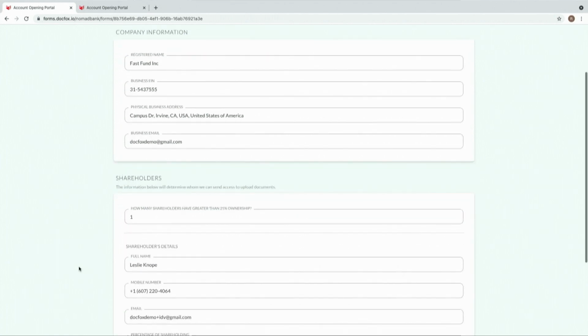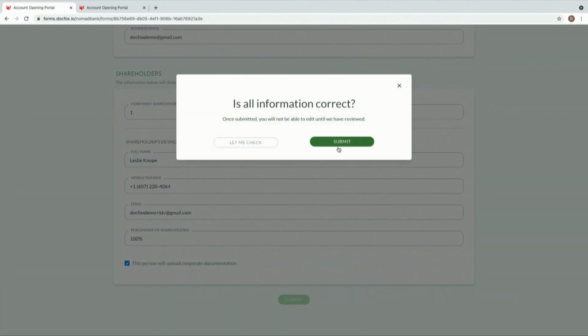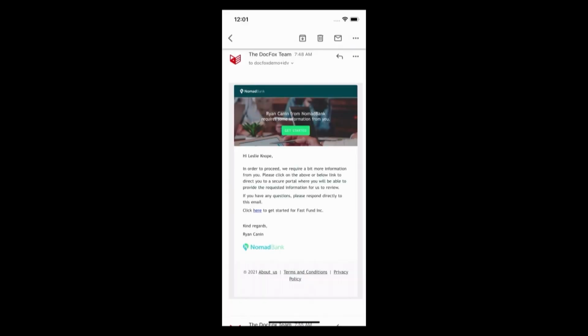Now, in this case over here, what Joe's going to fill out at the bottom next to the shareholder is going to say, I don't actually have all the documents. I'm going to nominate this main shareholder to actually upload the documents in this case. This is critical because often you have multiple people collaborating on these accounts. So now that Joe, the COO, has uploaded all the information, let's go over and see what we do now for the owner of the company who's going to have their identity verified and who's going to upload the corporate documentation for the account.